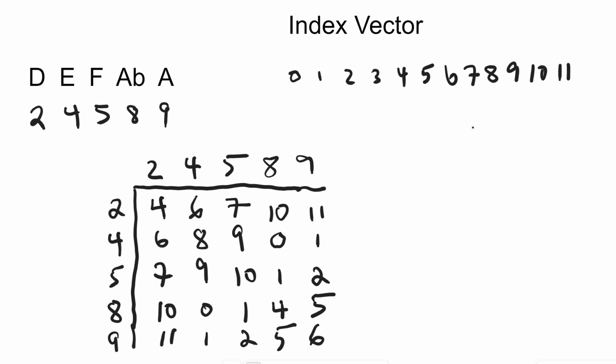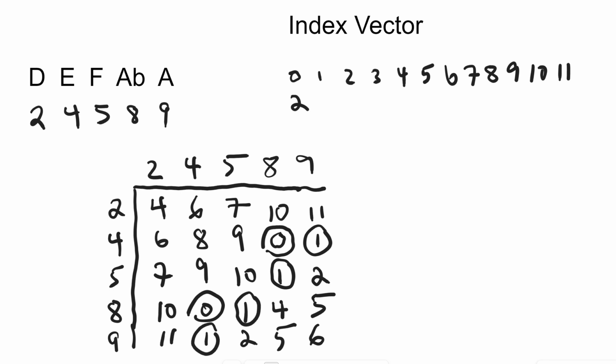And now we have to figure out how many of each of these numbers showed up in all of this addition that we just did. So how many zeros are there? I find 1, 2. So I put a 2 under the 0 column. That means there will be 2 common tones if we apply index 0 to our collection. How many 1s are there? So 1, 2, 3, 4. So I put a 4 under index 1.